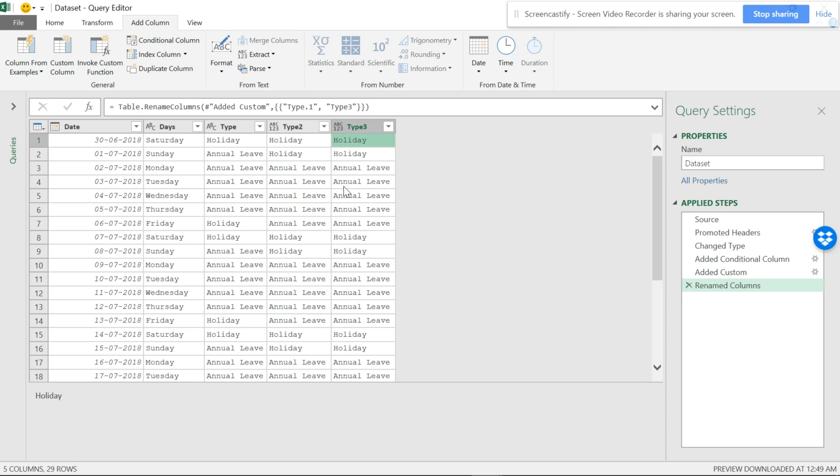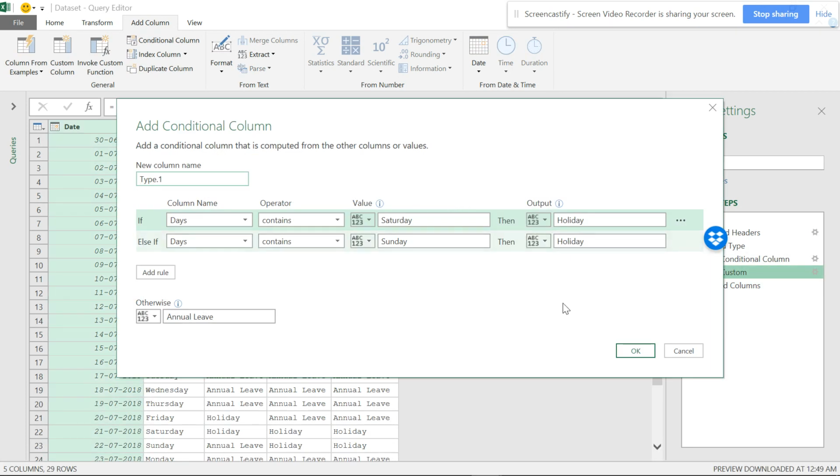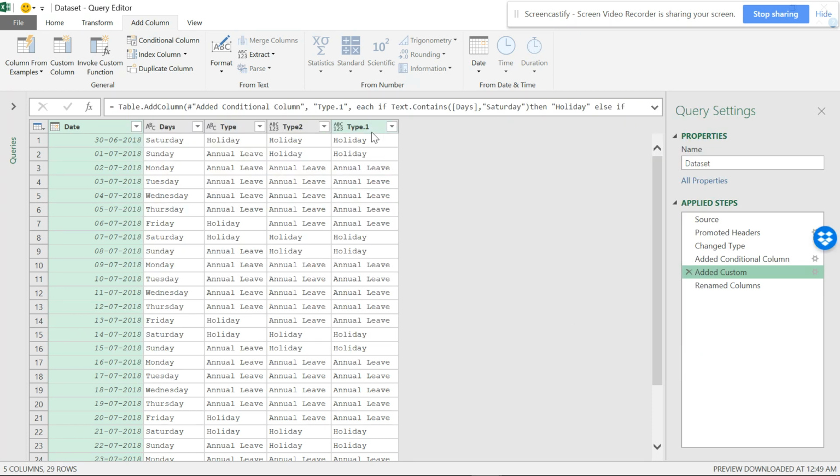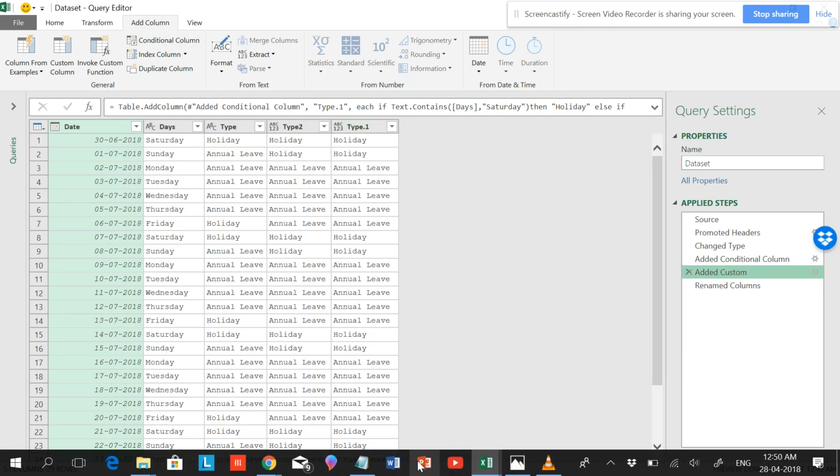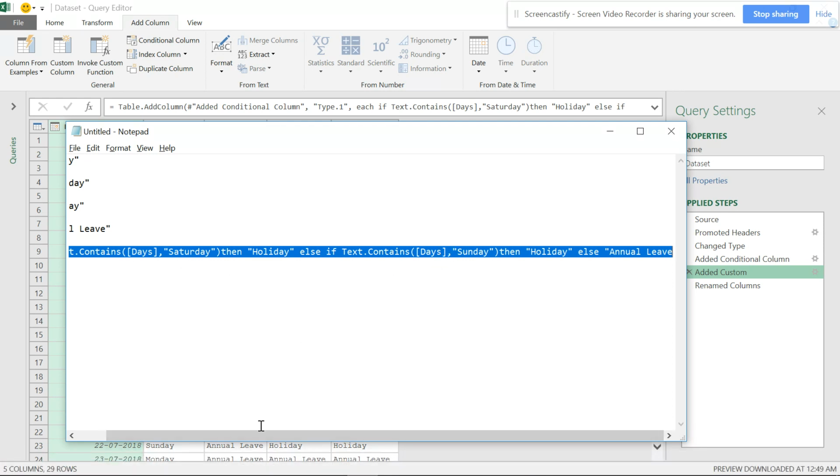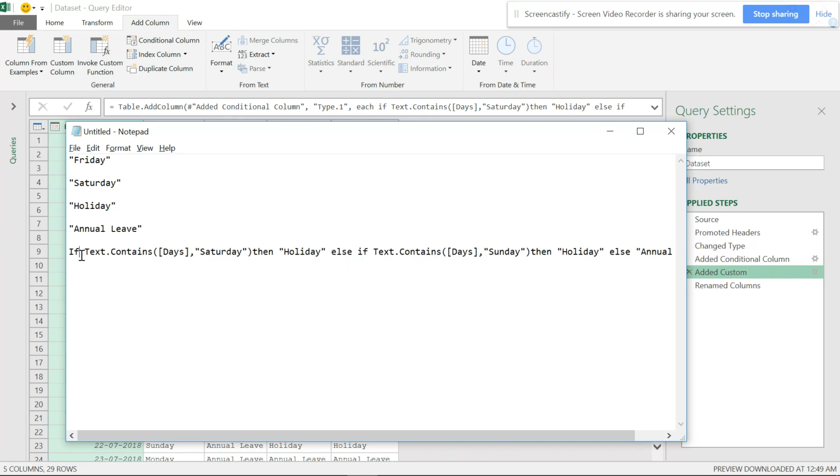So in this way, we can use formulas in normal Excel, and formulas in Power Query. So the basic logic of Power Query is you should always remember that if then else. It's already converted there, so you can't see that. So I'll be showing you where I copy the data. So the basic formula logic is if, then, else, else if, then. This is the logic in using the formula.